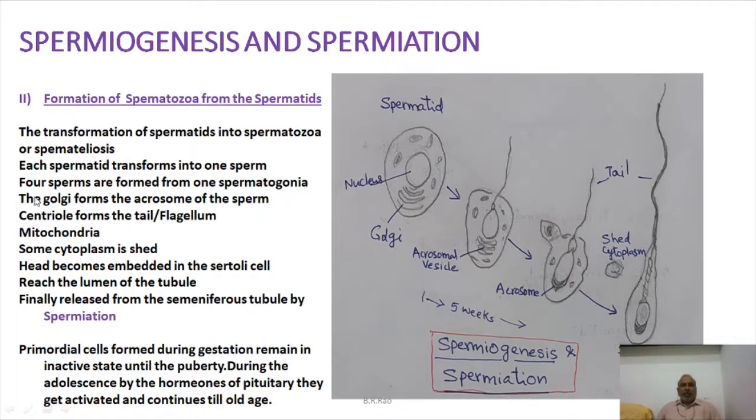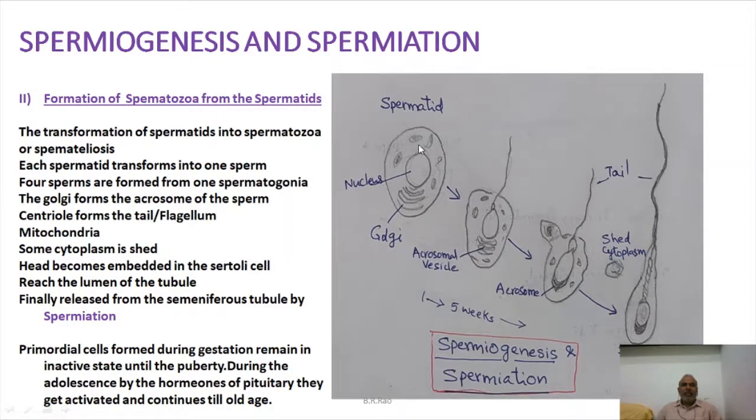You see here the Golgi. The Golgi in the spermatid is going to form the acrosome. The Golgi apparatus forms the acrosome because the acrosome is the structure of the sperm provided with enzymes to penetrate the egg membrane. So what forms the acrosome? It is nothing but the Golgi of the spermatid. And the centrioles, what is present here? The centrioles are of 3 types: the proximal centriole, the distal centriole, and the end centriole, which we call the circular annulus.